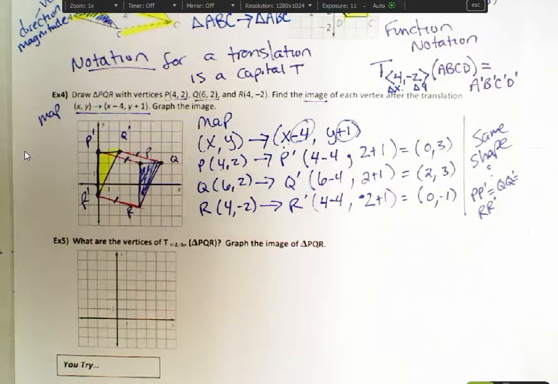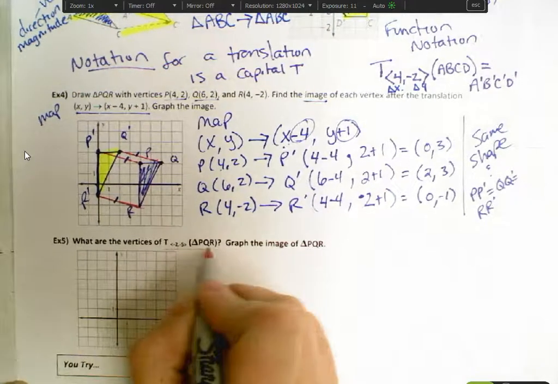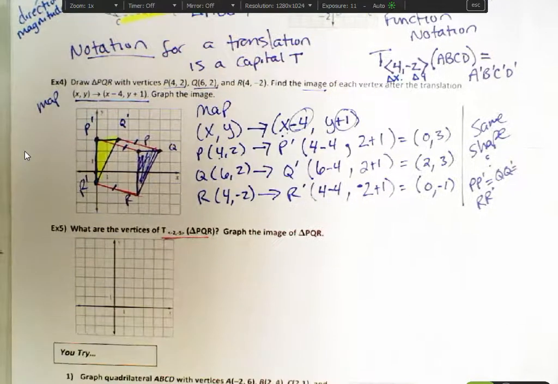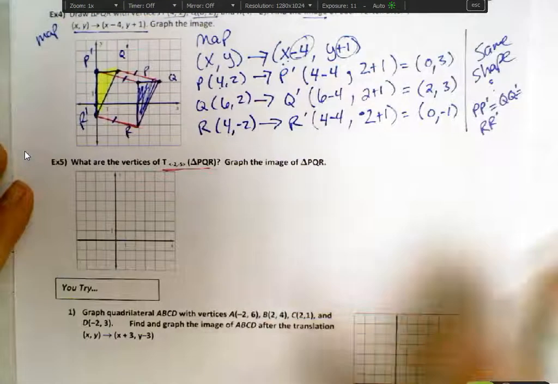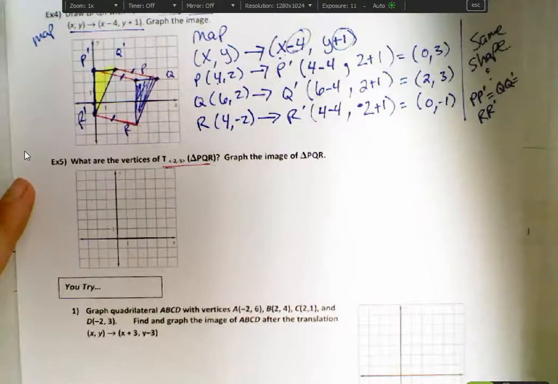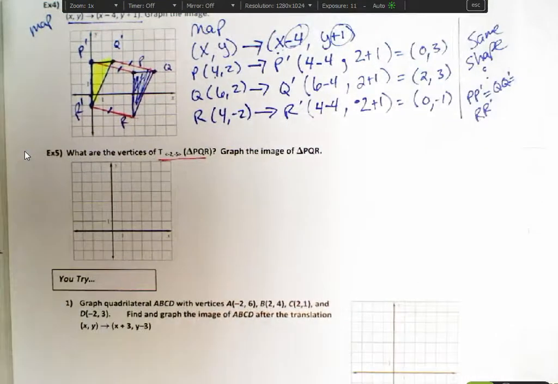Okay, we're good? Okay, so we also sometimes see it in function notation. It's the same exact thing, only it's written in a different way. It's not in prime notation, it's in function notation. So we should be able to quickly take a look and graph some of this stuff without having to do all the work.